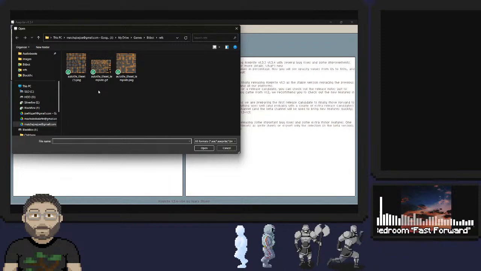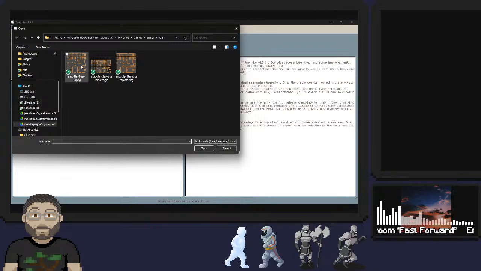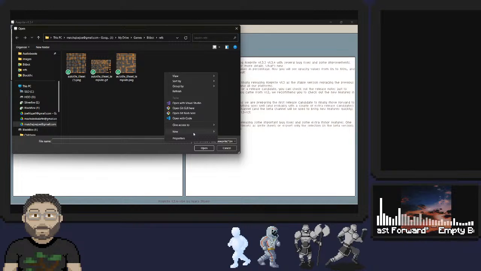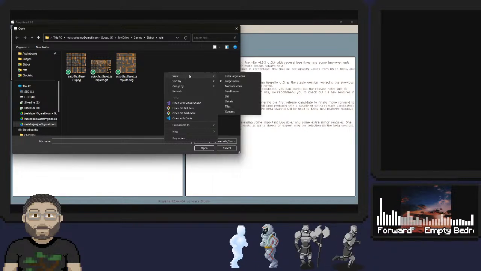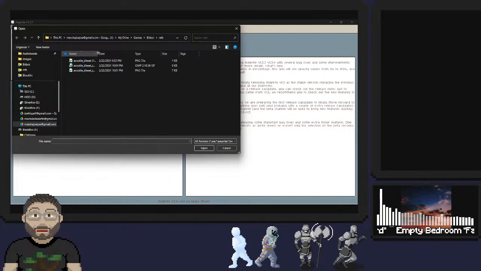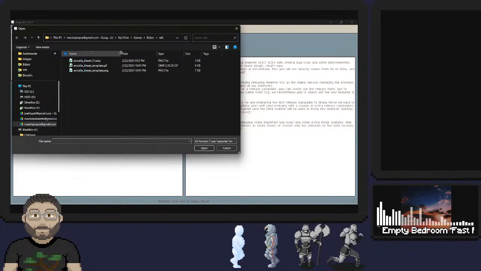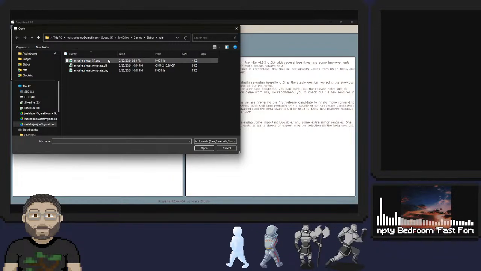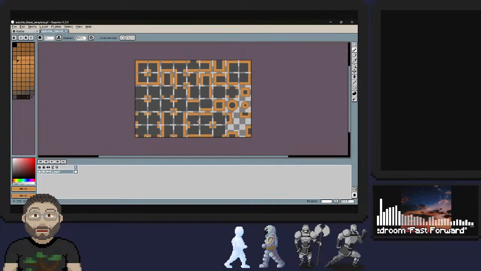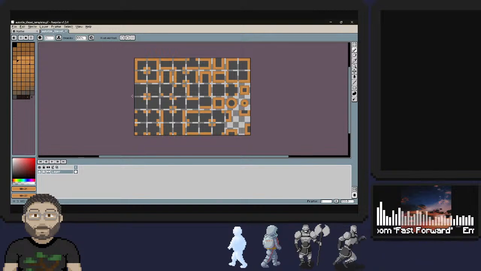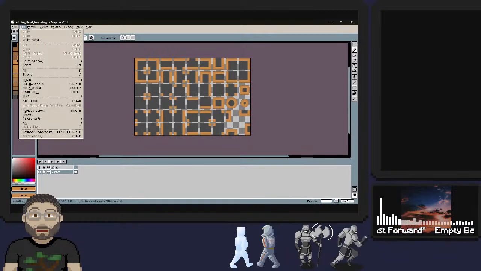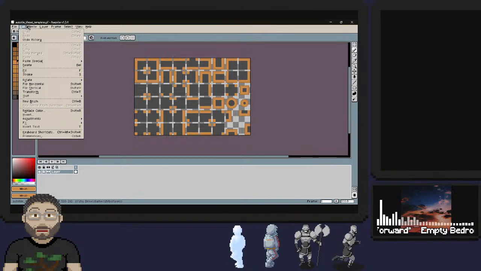Oh, right. I needed to put a pixel border on this. You know what? I'm gonna try and do this in Aseprite. I'm gonna try to figure this out because it shouldn't be that hard, right? It's an art app. You can do similar things in all art apps, right?